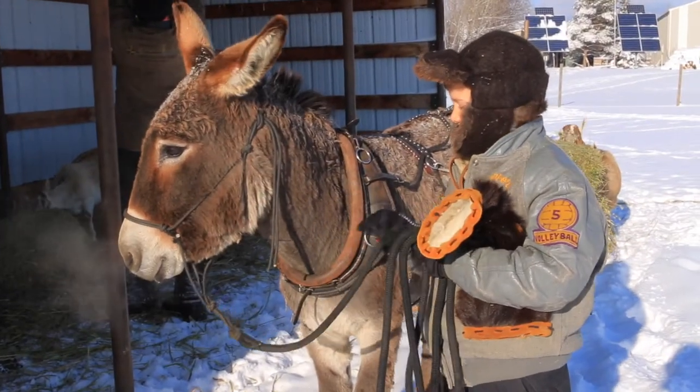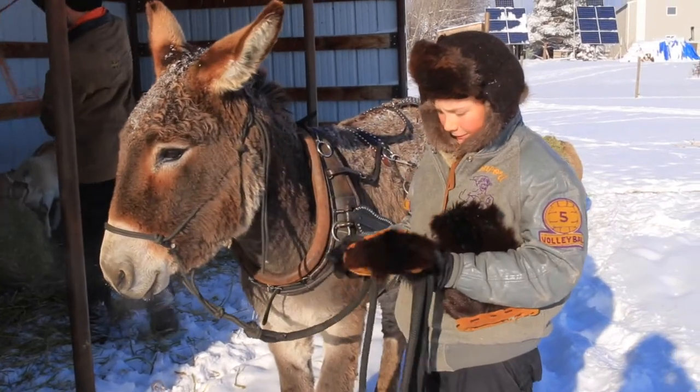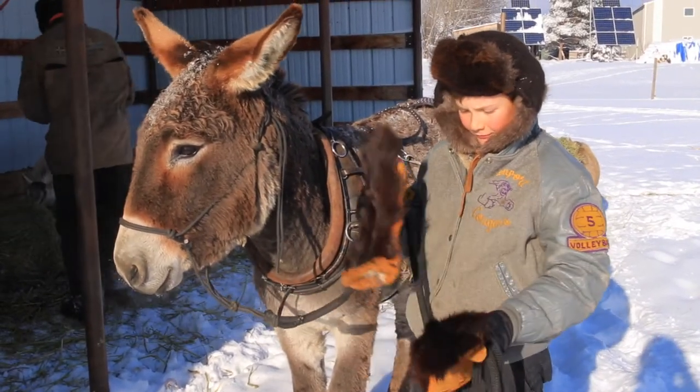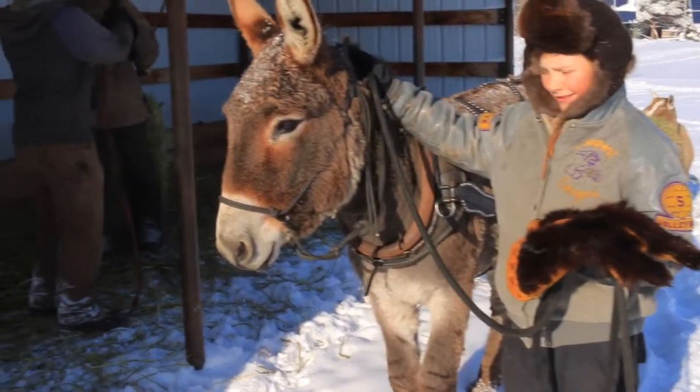Simon, you have quite the getup. Look at that hat. Julia made that hat. Felted alpaca, and then beaver fur that she trapped and tanned. Julia made the gloves too.